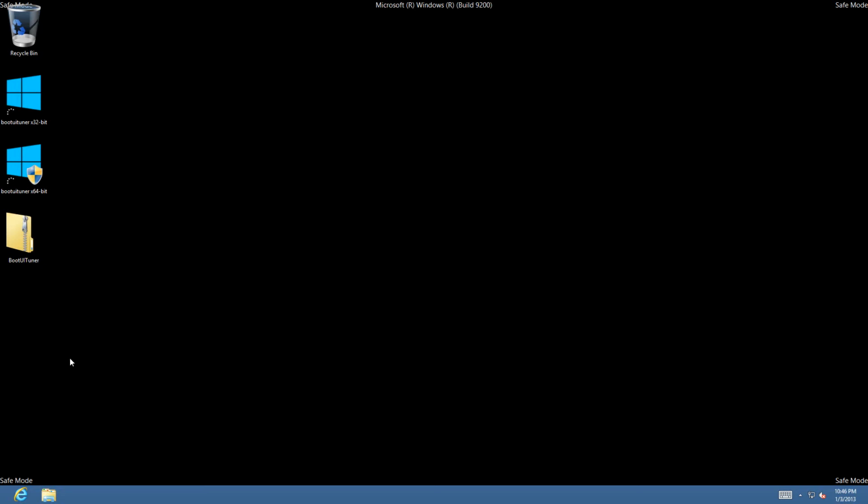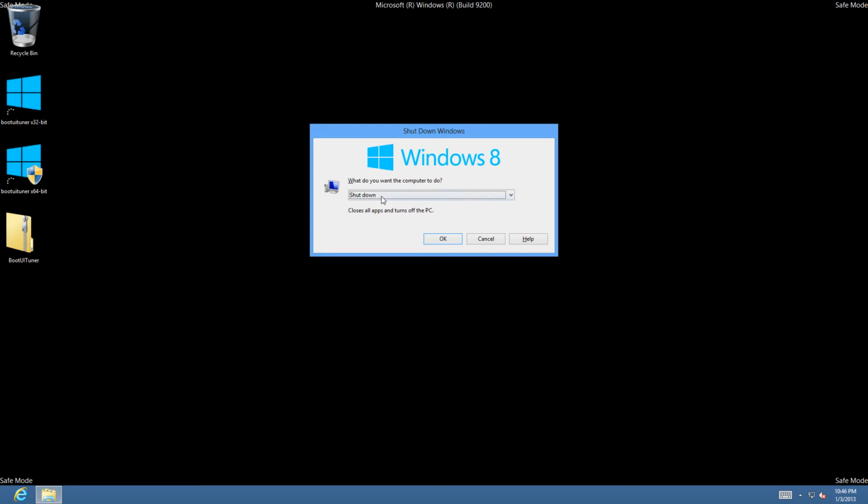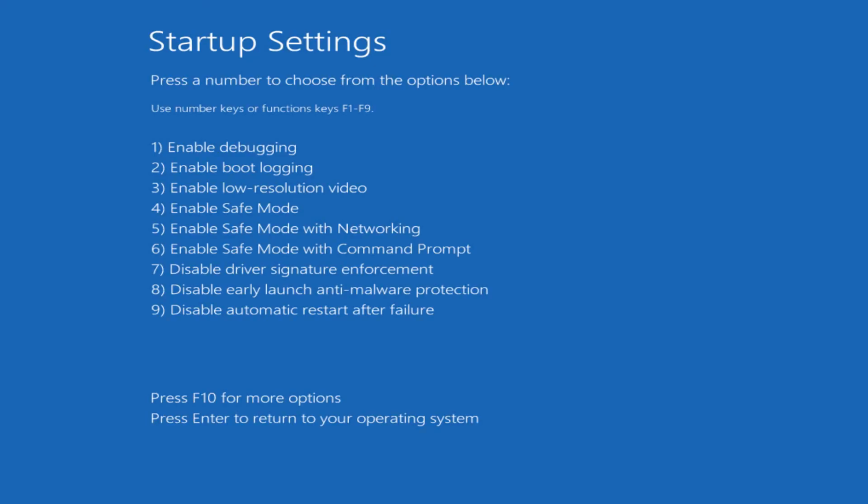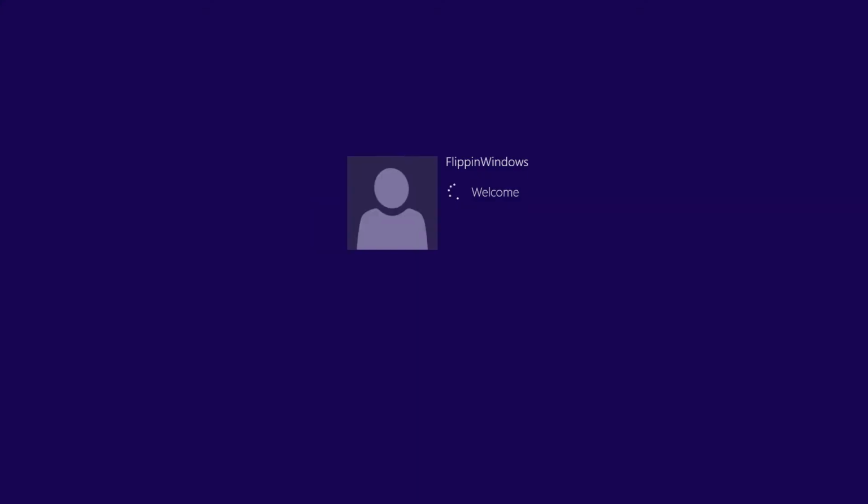If I wanted to, I can just disable all of that by pressing restart and turning it off through the program after restarting it and getting into the program. So I will continue to the operating system by pressing enter. Also, you can press F10 for more options. I'm not quite sure what those do, but if you wanted to check them out for experimental reasons, you can.